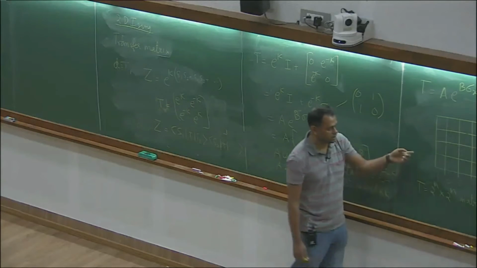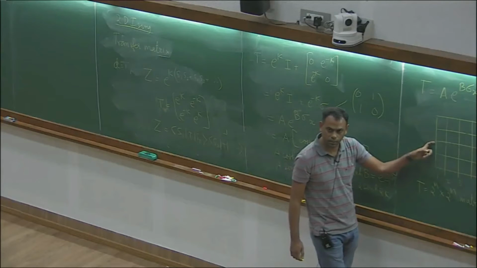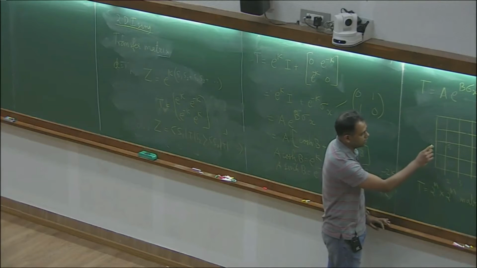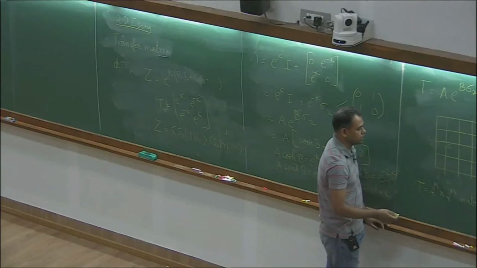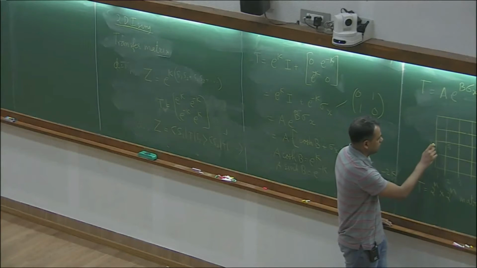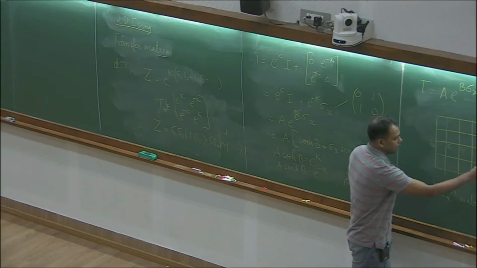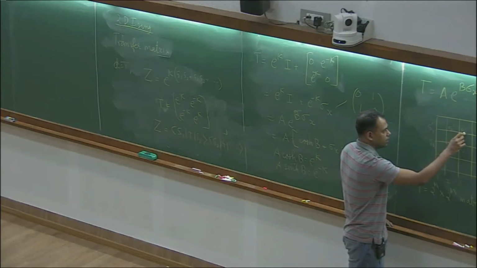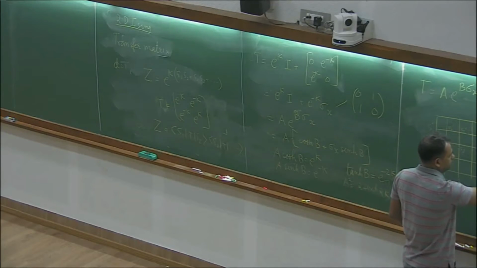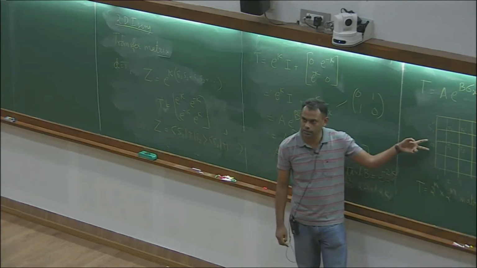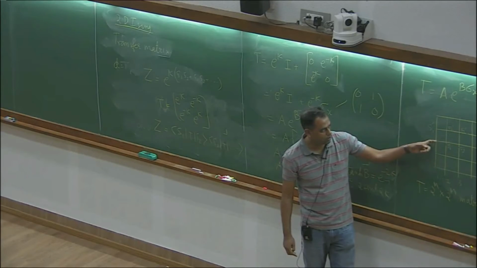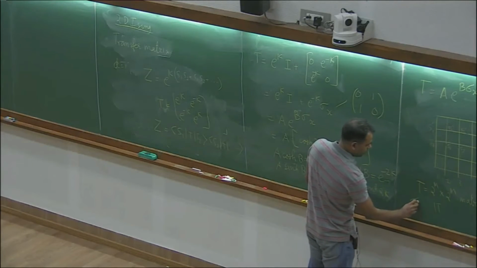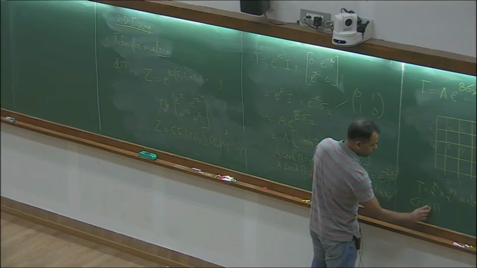Okay. And let us denote the spin at a particular site by S1, S2, S3 up to Sm, and S1 prime, S2 prime, S3 prime up to Sm prime. These are the 2 layers we have. And what we want to construct is T acting between these two, the weight for S1, S2, up to Sm and S1 prime, S2 prime, up to Sm prime.